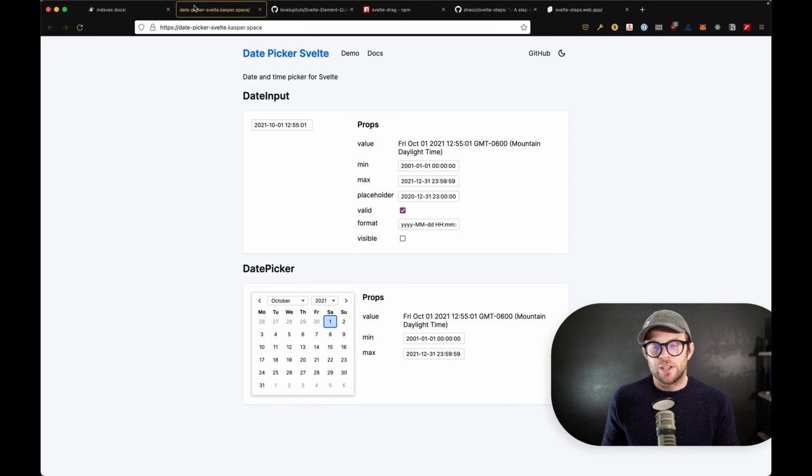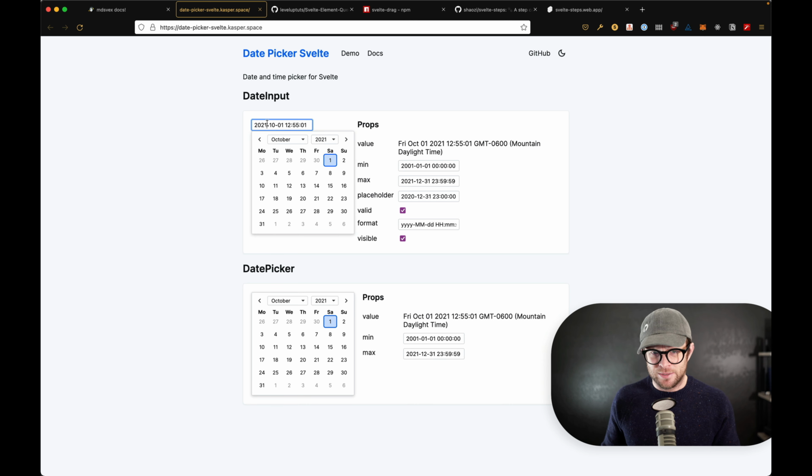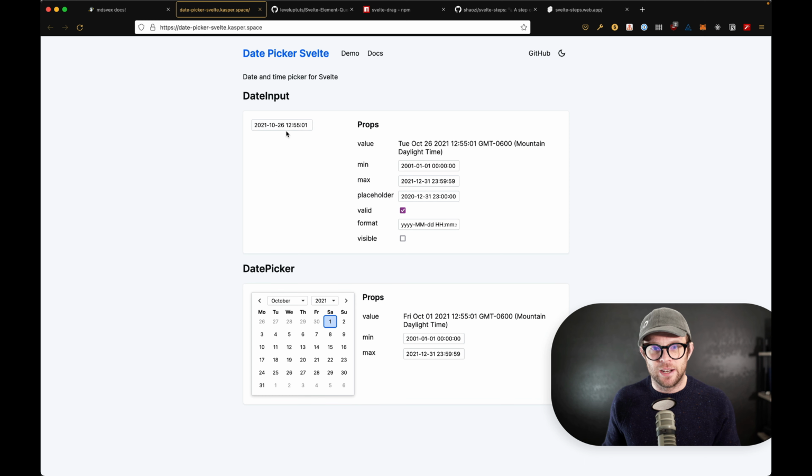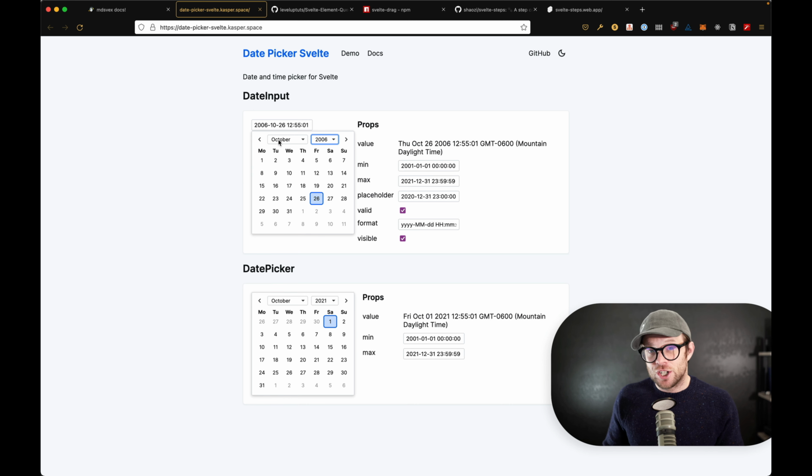All right, next one is one that just popped up in the Svelte Discord today. And this is Date Picker Svelte. I'll have links to these in the description below, just so you know. It's a good looking date picker. We all know that date pickers and date inputs are not a lot of fun to work with. No, thank you. I've been working on our own, which is functional but not exactly this nice at all.